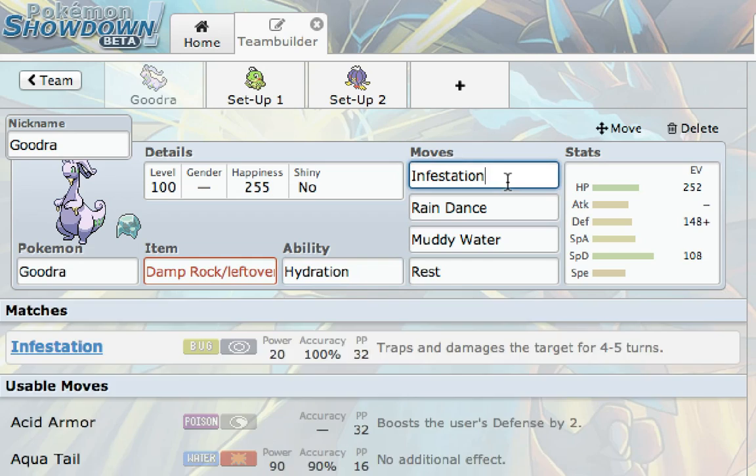Then moves: Infestation. Infestation obviously traps your opponent in, so I'd recommend trying to trap in a Pokemon that isn't too offensive, so that you can really get rolling with this Pokemon, or else it might go completely wrong, and we don't want that, do we? So I won't recommend sending in Goodra against a setup Aegislash or something like that, or a Fairy type Pokemon. I just don't recommend that off the bat. So we've got Infestation to lock in the opponent.